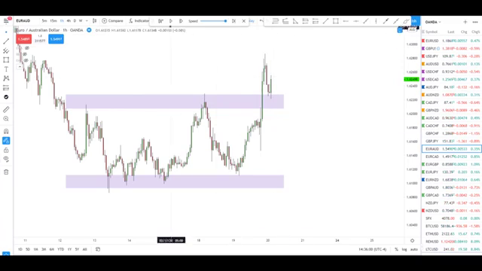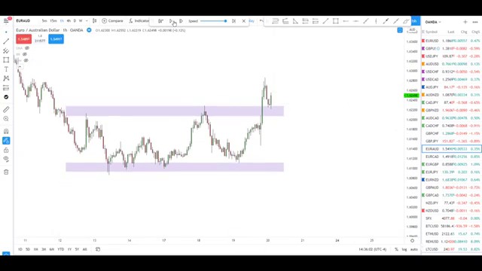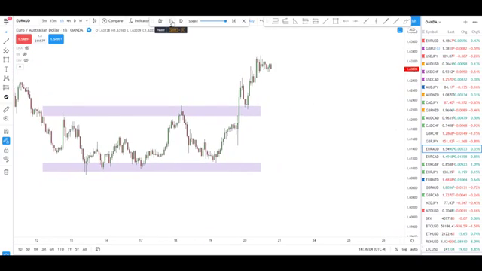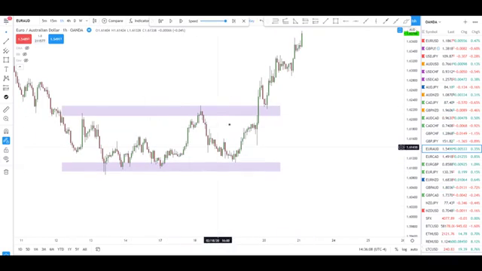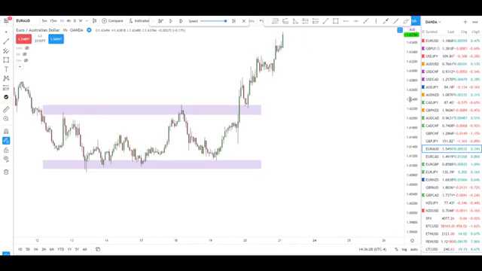We're expecting the market to continue higher from this point. If I click play, you'll see that that's exactly what the market does, continue higher after this consolidation break and retest pattern. This is a bullish example of consolidation break and retests, but I'm also going to show you a bearish example right now. Also, a little later in the video, we're going to take a look at a few live trades I've taken throughout this week using these break and retest patterns. But right now, let's take a look at a bearish example of the consolidation break and retest pattern.